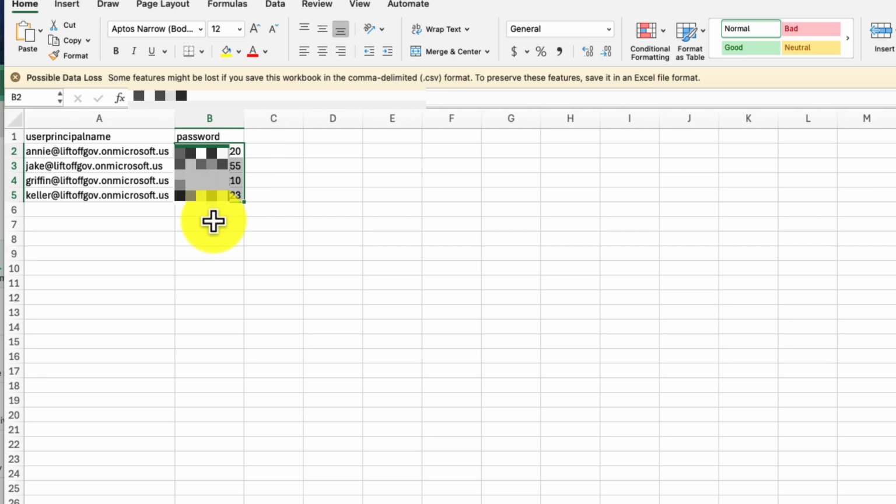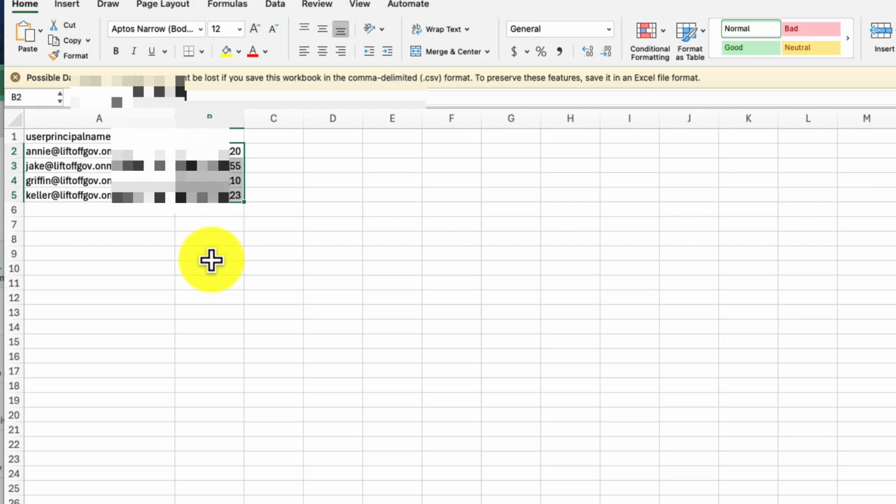Now, my goal here is to create a secure password, but also have something that's somewhat standardized so it's easy to communicate, but also has a unique value like this employee number here. So remember, I might have to communicate this to dozens or hundreds of users. I want to make it easy for myself to communicate what that temporary password is. This seems to be a really nice method for doing that.